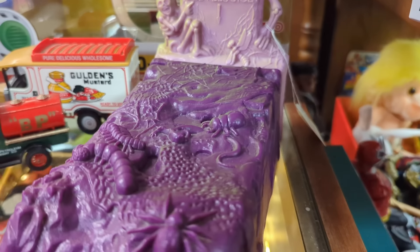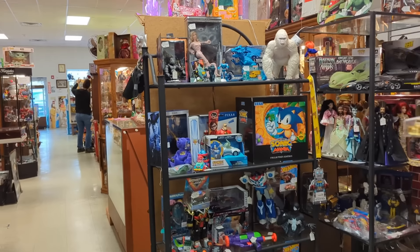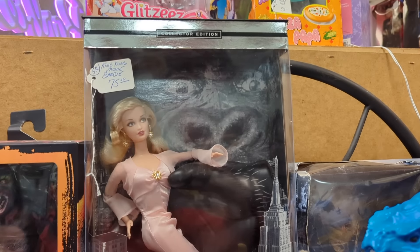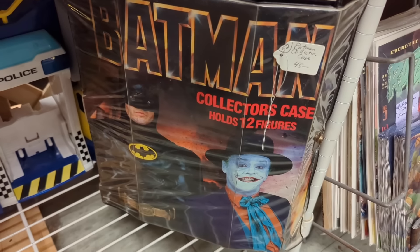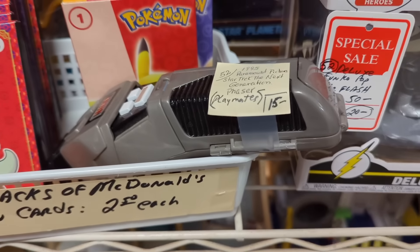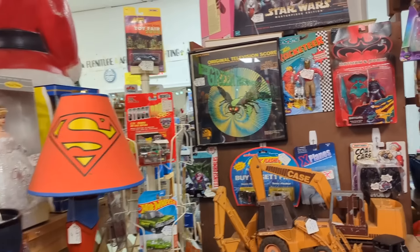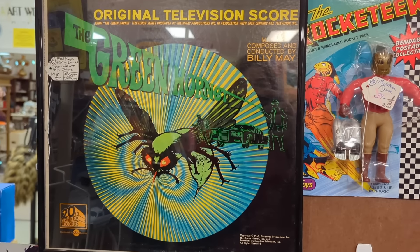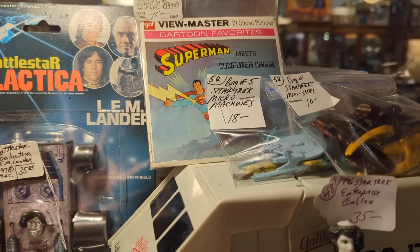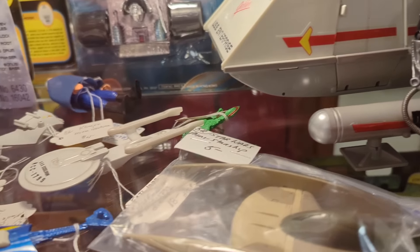This was cool — I actually didn't notice it until the footage, and I loved Beetlejuice when I was a kid, so that was really cool to see. Something different, something you don't normally see. There was some really neat stuff in this booth. Up on the wall there's a really neat Green Hornet soundtrack album — Green Hornet used to be super collectible and it still is, don't get me wrong, there are still Green Hornet collectors, but it's not as collected as it once was.